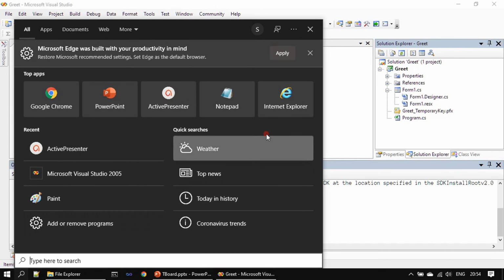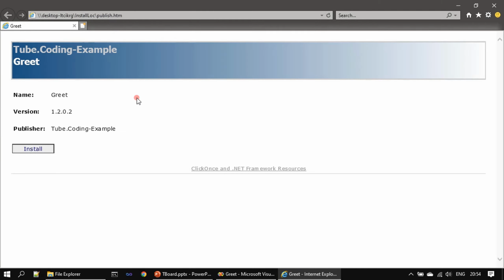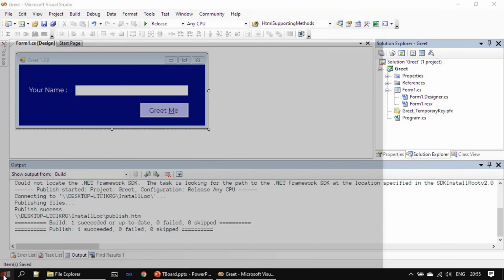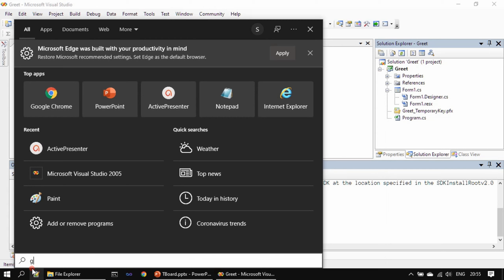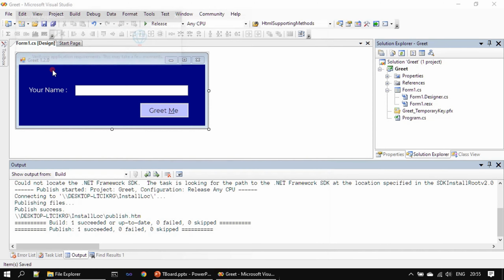Now let's assume that the end user is opening this web browser. They can manually check whether there is any version change. Here, by looking at this, they may come to know that there is a new version available. They can choose install here, or if they are not going to that web location, they can directly start the exe. The exe will automatically check that location, and you will see that.